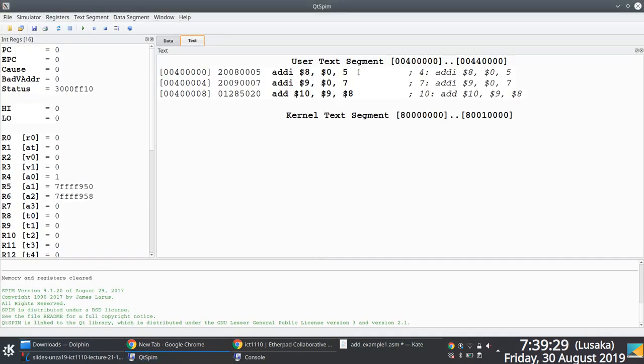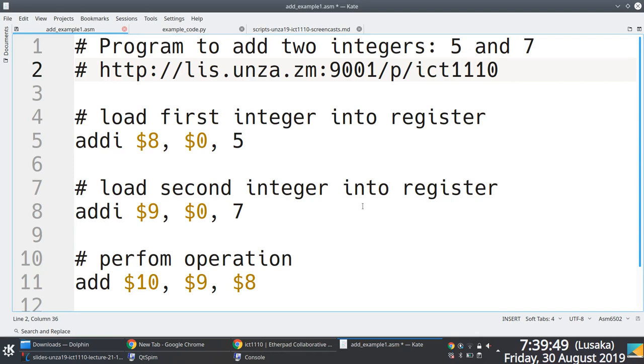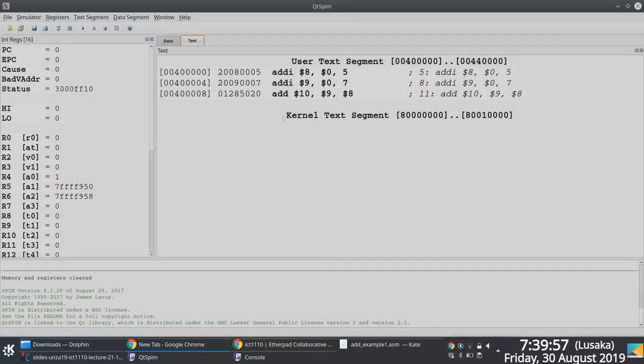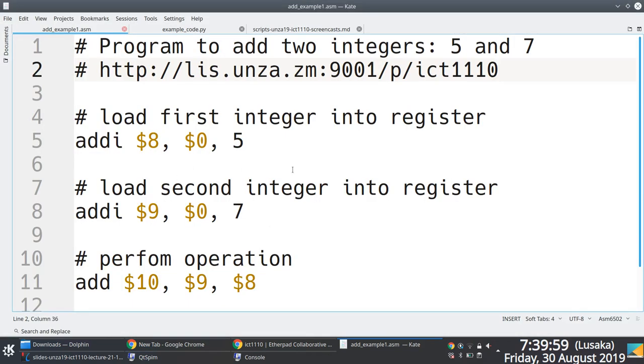So I've loaded it here, and you notice that when I load it, a bit of interesting things are happening. When I load this and I look at the user text here, you notice that the stuff that's loaded here excludes the comments. What I'm loading is instructions from line number 4 up to line number 7 and 10. Do you know why? I need to reload this because I added an extra piece of code. I need to load and initialize this. So 5, 8, and 11. The only things that I've loaded there are 5, 8, and 11.